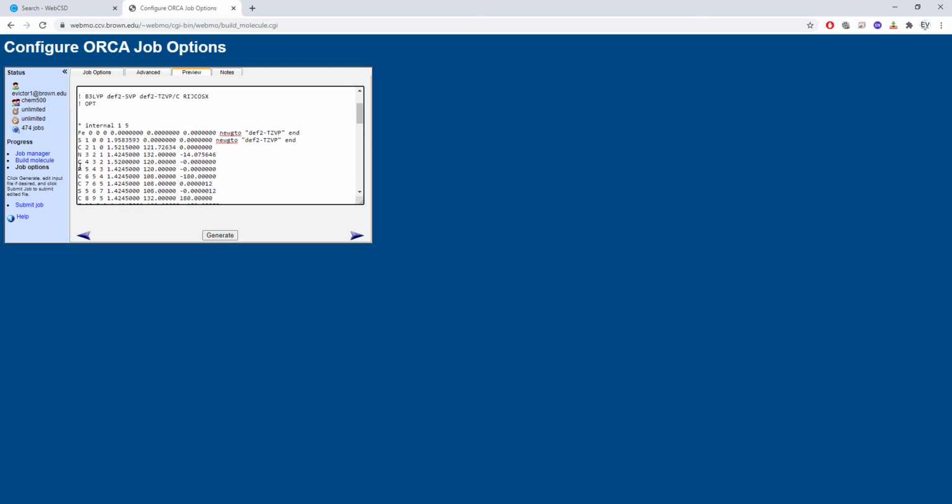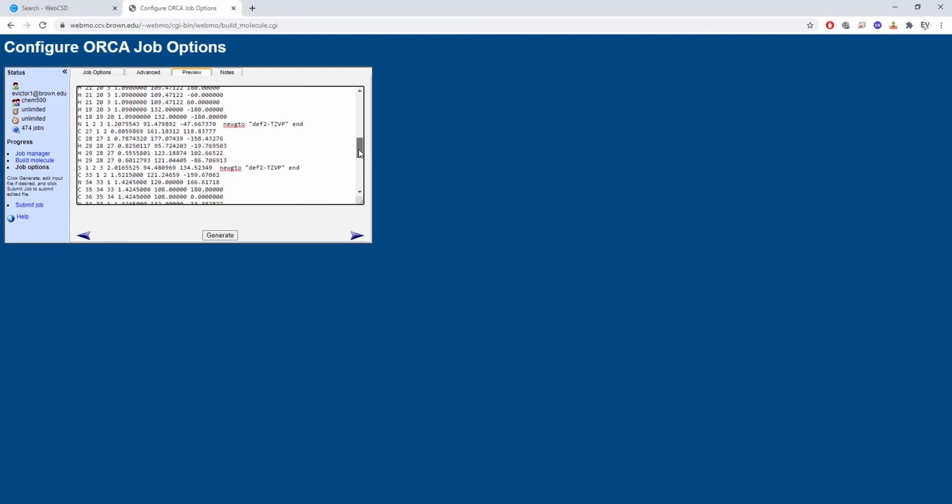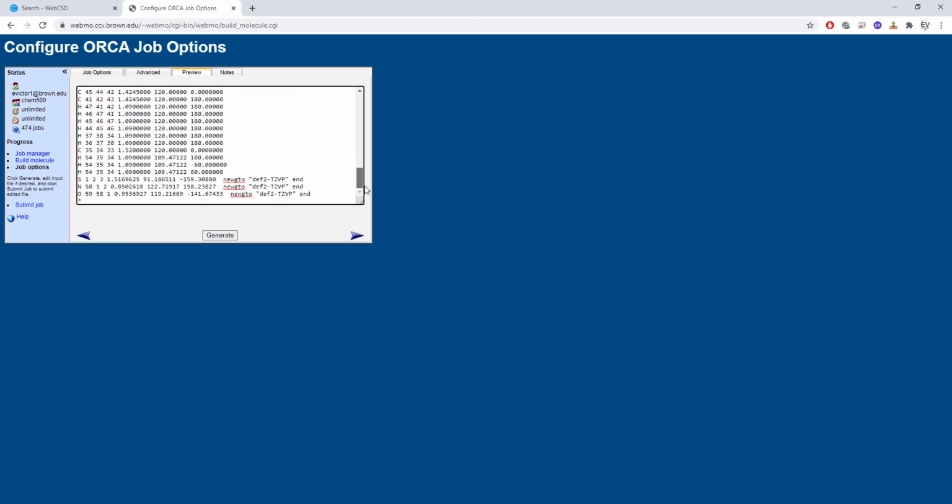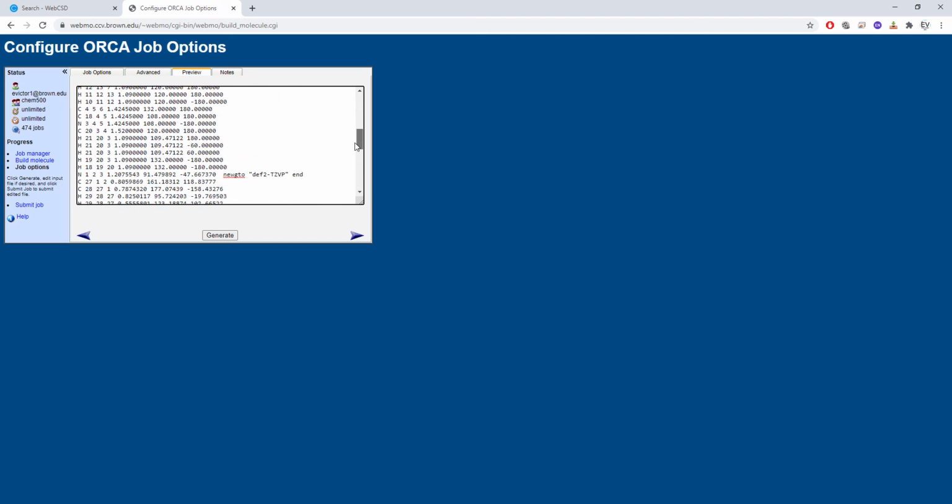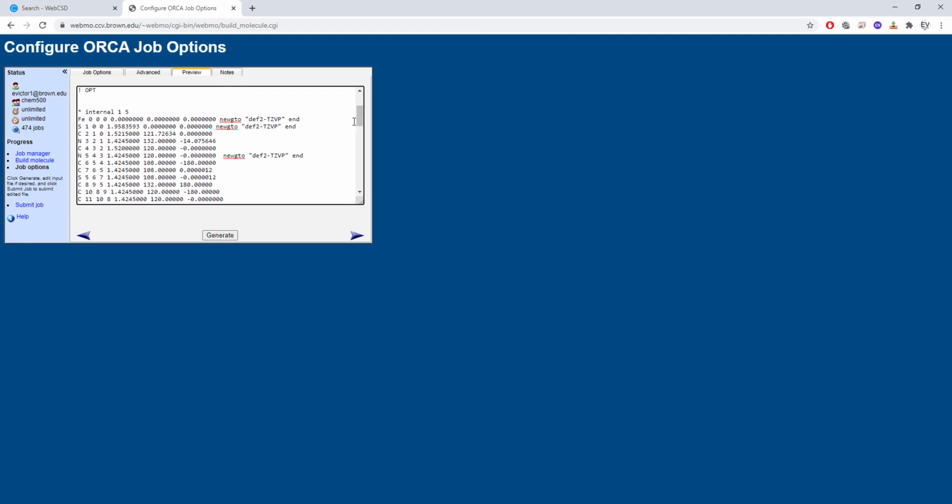Let me just double check. Oh, there's one that I missed right here. So there's a phosphorus, so this is a nitrogen. In this case, I have this added right here. So in total, for this structure, there should be a total of 1, 2, 3, 4 nitrogens that have the new GTO. I have one right here, one right there, so that's 2, 3, 4. I have my oxygen, and then in terms of the sulfur, there should just be 3 sulfurs. So I have 1, 2, 3. So all of the sulfurs are done, the iron's done, and everything like that.